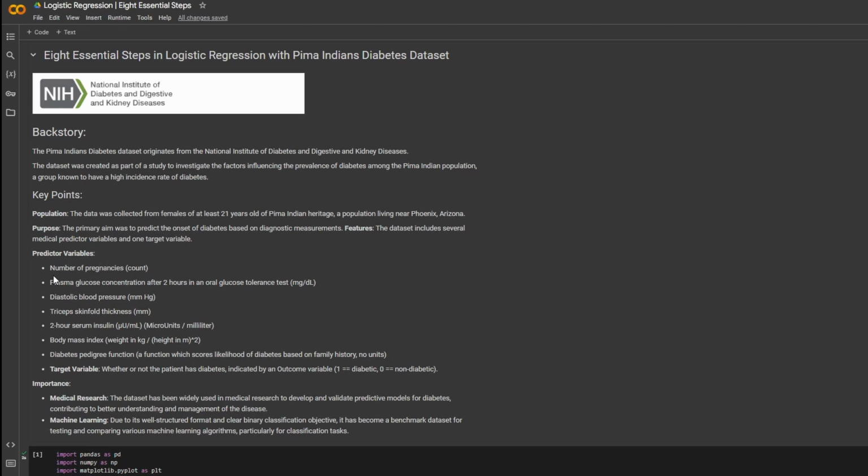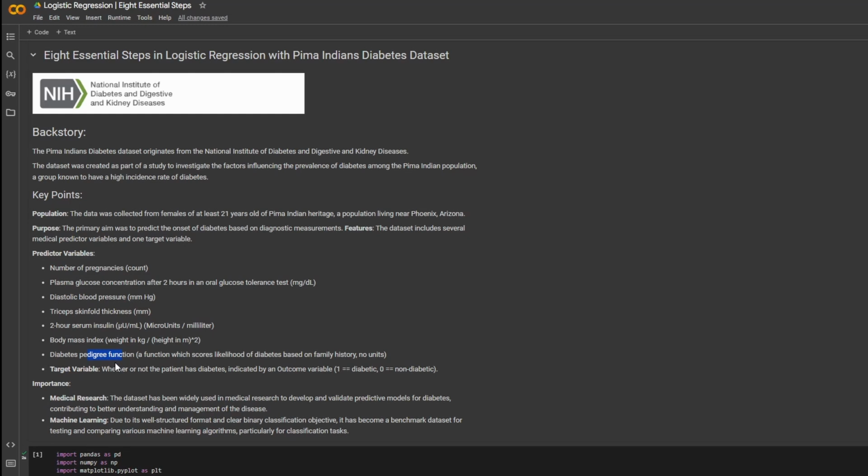So the predictor variables are the number of pregnancies, plasma glucose concentration, diastolic blood pressure, skin fold thickness, 2-hour serum insulin, body mass index, a pedigree function. This is some sort of an index based on your family heritage to indicate whether or not you have a likelihood of developing diabetes.